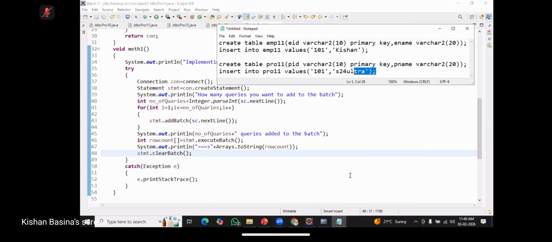After adding all the queries, just execute. Call the method.